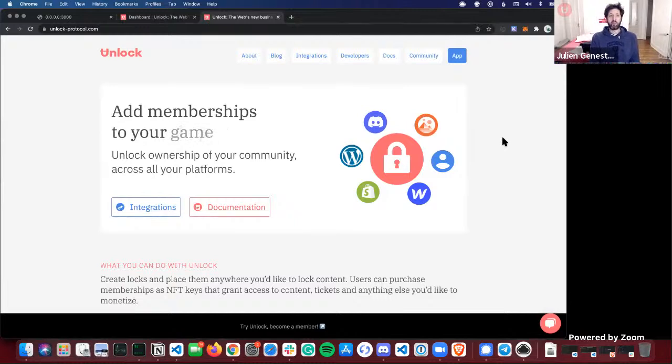Unlock is a protocol for memberships, as you can see on the homepage of our website, unlock-protocol.com. This is basically a protocol that allows any creator, any brand, any community to deploy a membership contract, and we'll do that in a couple seconds, where creators set the price, the number of members they want to have, the duration of the membership, and then we provide simple APIs that allow them to use that into existing application, or even better, create some application that are basically token gated, so that only the members, people that have the NFT in their wallets, are able to access some features.